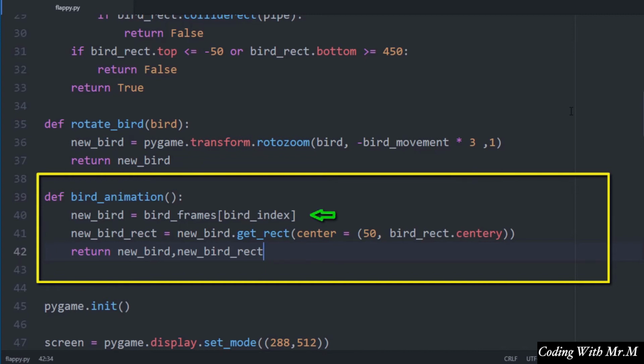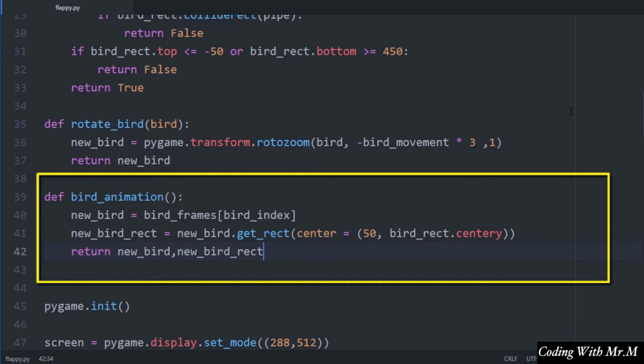This is going to store a new surface that we get from the bird_frames, and from that we are going to select the bird index.